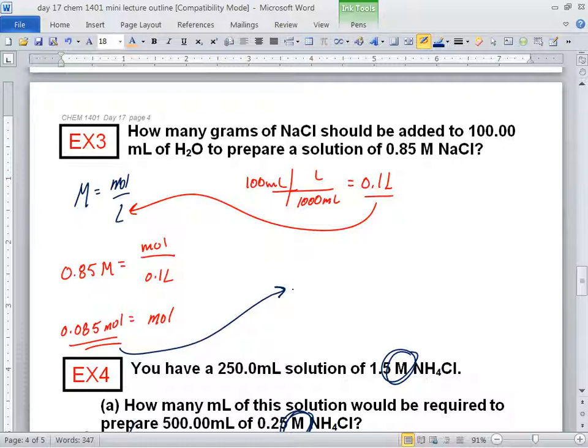Did you get 0.085 moles? All right. But then you've got to convert it to grams. So get those 0.085 moles. Solve for moles, then convert them to grams. Then you'll have it. So this has to come up top. It's going to be 0.85 times 0.1, because this has to go to the top, right? That diagonal story, and it has to go up to the top.